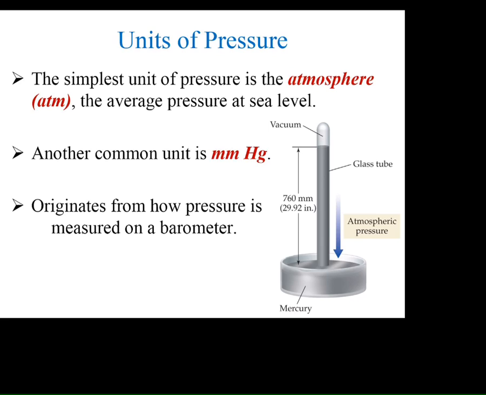And what he realized is, well, there has to be something pushing on the bowl of mercury to force it to go up the tube. Well, the thing pushing down was the air, right? It's the pressure of the air. It's the force being exerted by those particles slapping around and smacking on the top of the surface. And then on various days, as the pressure was different, right? Of course, the weather changes. You have high pressure, low pressure. Well, it would push harder or less hard. So the height of that column from here, the top of the mercury, up to here was what he was measuring. So he measured it in millimeters of the mercury.